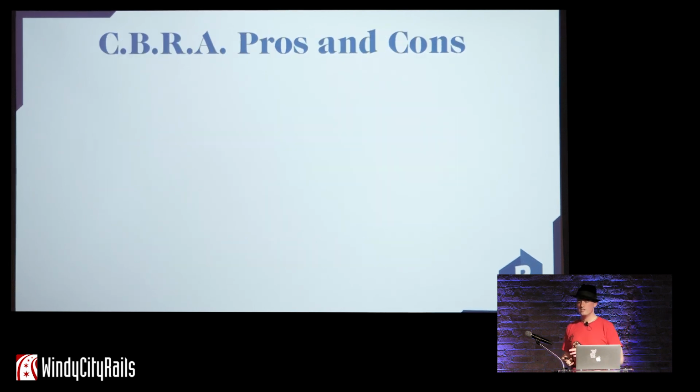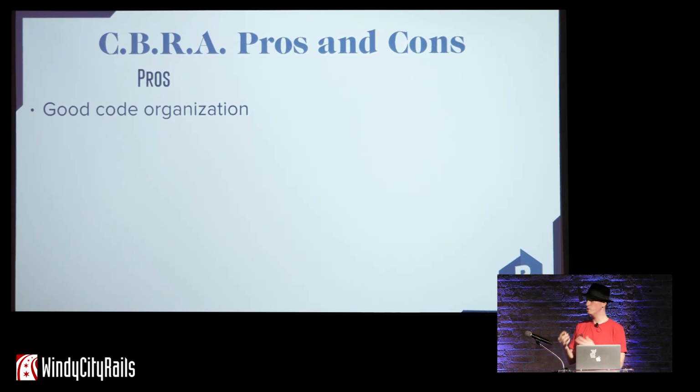Now, C.B.R.A. might be sounding like the best thing since sliced bread, and for us it's been tremendous. But I do want to talk about the pros and cons, because this isn't necessarily for everybody. The pros: it does help you organize your code better. It requires you to put things into certain boxes that make it easier to enforce rules. So it provides good structure.